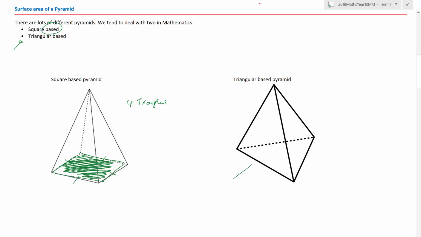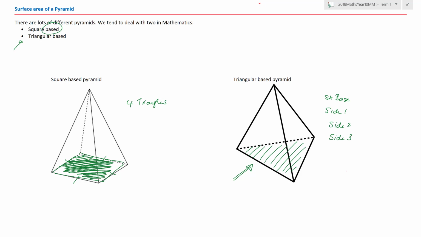The other version that we need is this one here, which is a triangular-based prism. Now, again, not used as much in maths unless an examiner is feeling really, really evil. But again, if we know the right dimensions, we can find the area of the base, so we can find the surface area of the base. And the 3 sides of my triangle, because if it's got a triangular base, it'll only have 3 sides. I would have side 1, I can find, side 2, I can find, and side 3, I can find, and I can add all those together, and yes, I will find the total surface area.